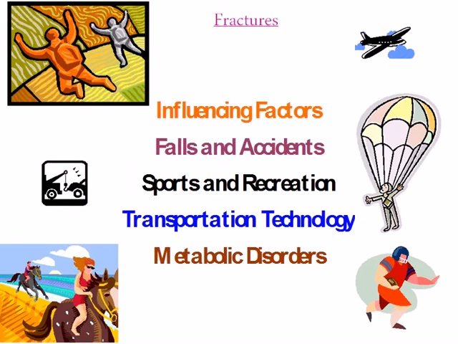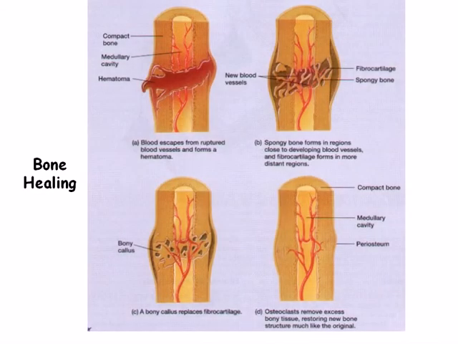Even though bones are specialized for strength, humans still manage to fracture bones. From extreme sporting and recreation activities, falls and accidents, motor vehicle accidents, and metabolic disorders, bone, even with its specializations, is at risk for fracture. Bone heals by a regenerative process, meaning bone tissue heals with bone tissue. The first step in the healing process is the formation of a hematoma or blood clot to stop the bleeding that results from the ruptured blood vessels.